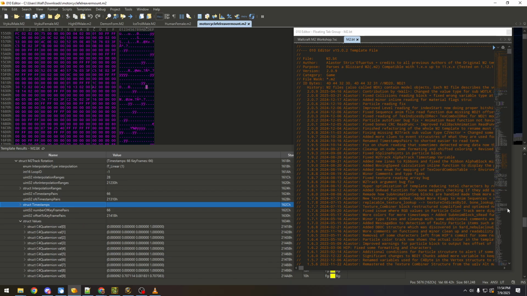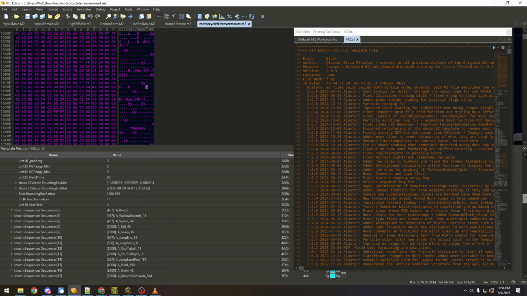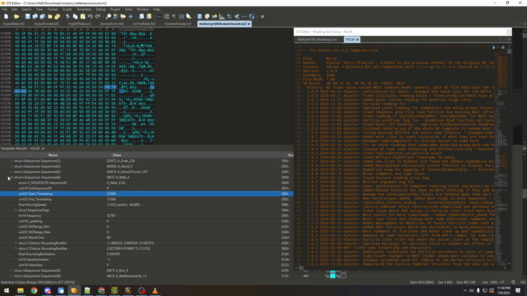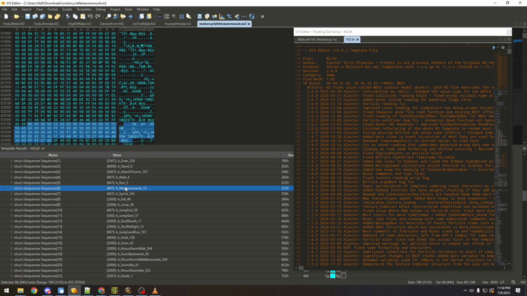And again, for this model, I changed the sequence timestamps for them, but I also changed the bone timestamps for other things. So walk, run. We're going to go down to the next animation here. Or I'm sorry, not run. Run isn't used. Walk backwards. So walk backwards, and sprint. Walk backwards is the next.